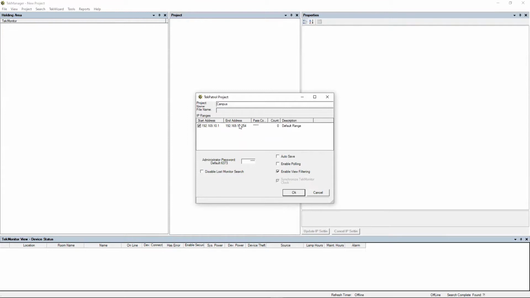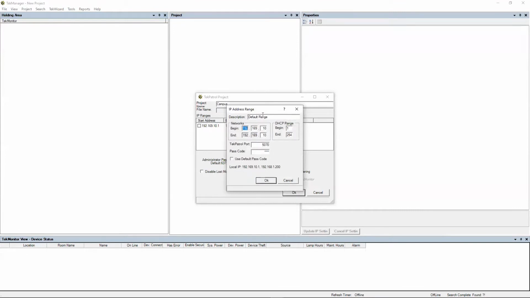That may or may not be right. To edit these ranges, all you need to do is double click them, and it'll bring up a little form for editing them. You can get IP address ranges for the networks that TekMonitors are on from either your AV or IT department.